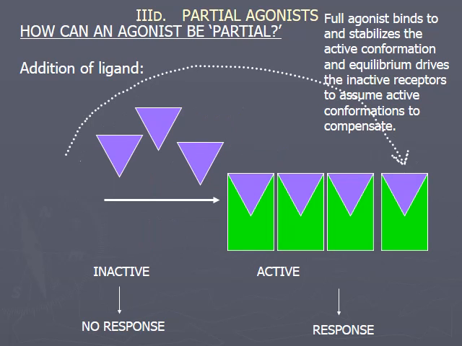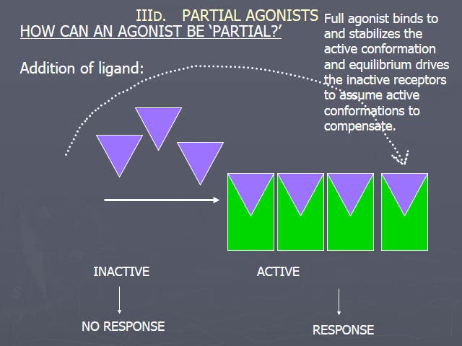This goes on until all the receptors are stable in the active conformation. And this happens tremendously quickly, on the order of a millisecond. So you add the agonist to the tissue, and the response happens, and the receptors are activated. But in fact, this theory proposes that the drugs really stabilize an active state. And so they keep them active.